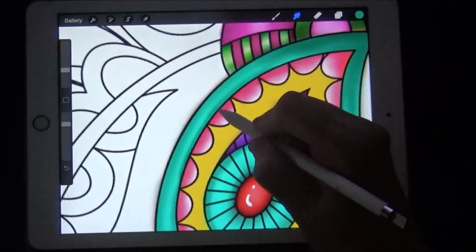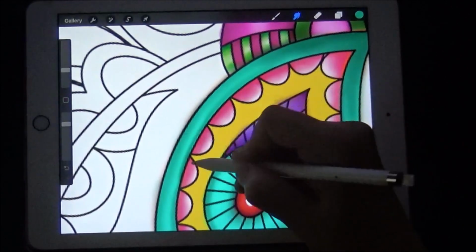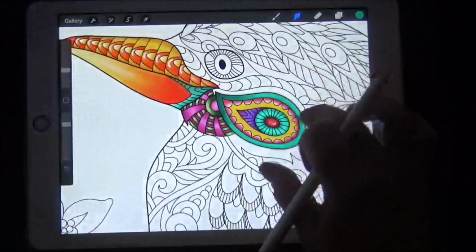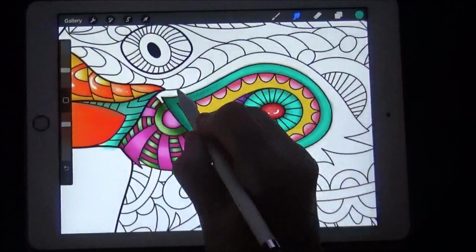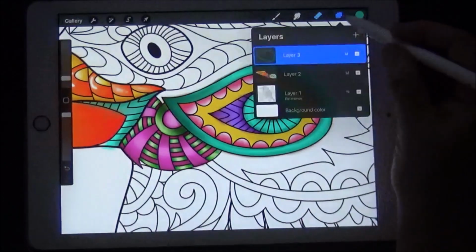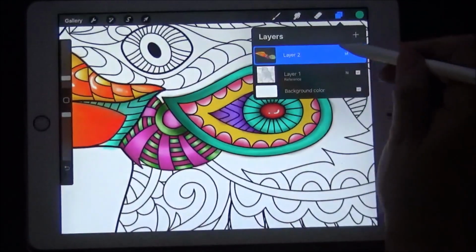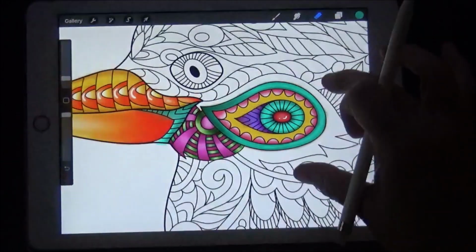Something to think about if you want to do layers. Like if you want to work on something and using that airbrush for shadow, then just put it on a different layer, and then use this eraser to clean it up. And then what I'm going to do now is I'm going to take this layer and I'm going to merge it down with the other layer. And so now we're back to where we started from again. So now we're all on this same layer.